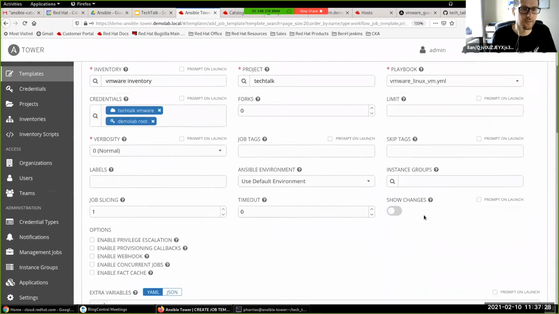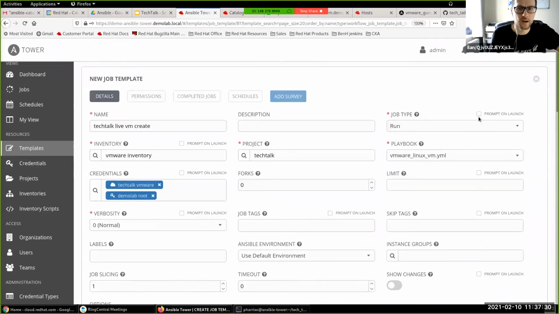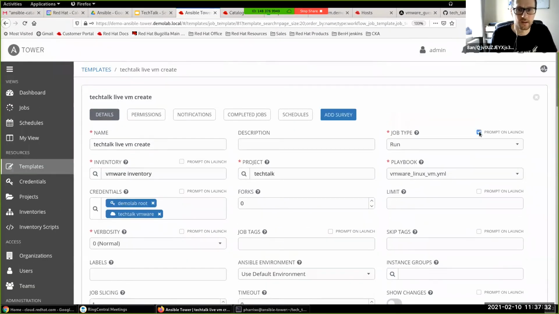That's our job definition. You can see here, anywhere where we've got prompt on launch, I can provide access to override options so that when I run it, you're going to be prompted to fill in certain information. I'm just going to keep this locked down for now for this simple example. So all we've done is said which source control repository to look into, grab the playbook, given it some credentials, and that's pretty much it. We've got our job available to run.